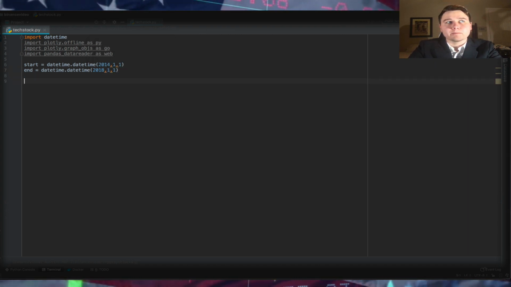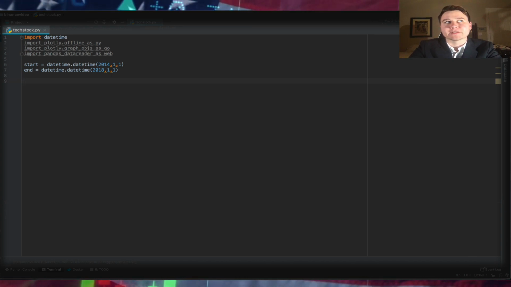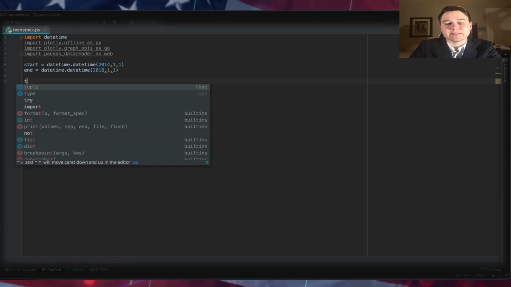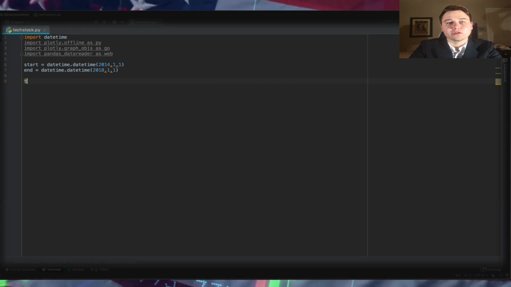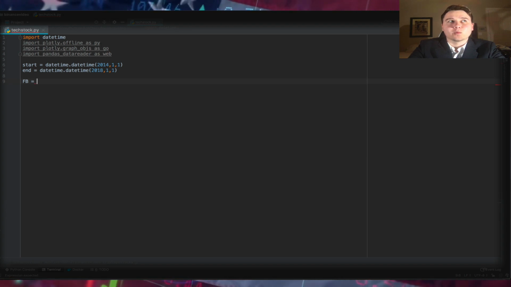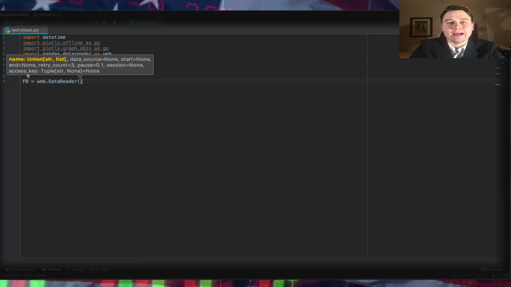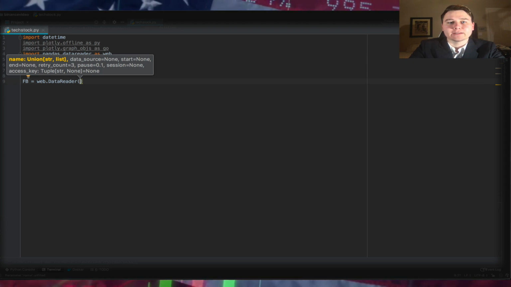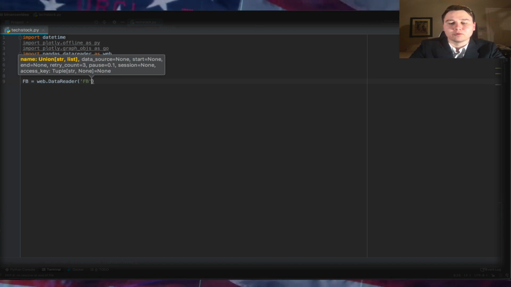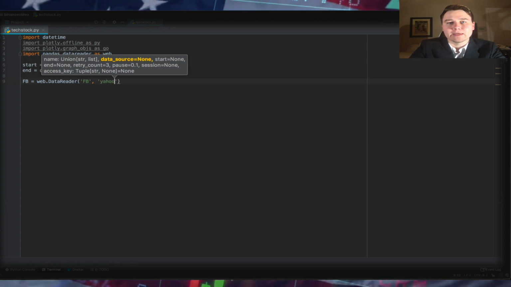So now we want to basically call on the symbols, okay? And we're trying to grab the data from the symbols, all right? So in order to do this, we're going to use the data reader to basically format everything, okay? So we'll do Facebook as our first one. So we'll do capital FB equals web.DataReader, and then we have to call on a few specific things to pull it up, okay? So for the name, we will do FB because that's the symbol that we're supposed to be calling on, and we're going to be calling it from the Yahoo API, okay?